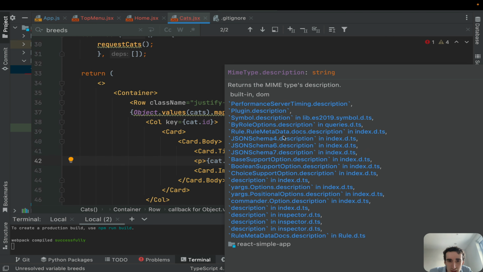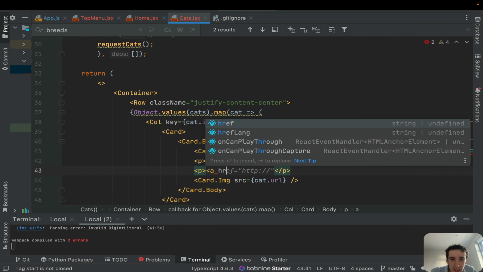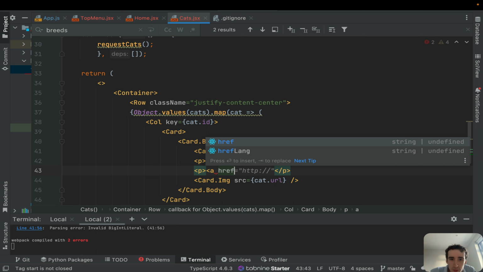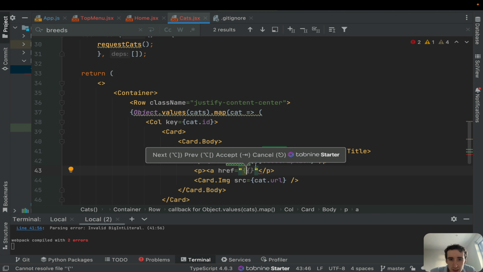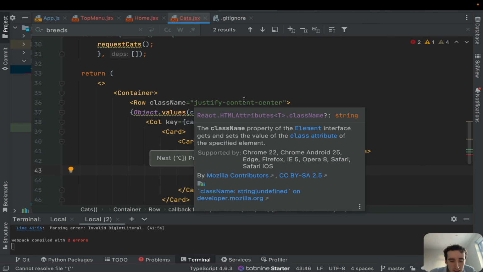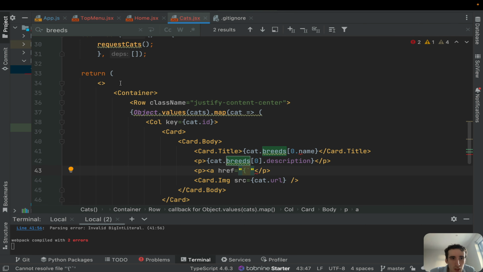And what else? We can also add the Wikipedia link, like what we said. So A for anchor, and then href, and here it will be the link. For the link, we will do quotes and then curly brackets, and we have backtick because we are inside of the return statement.